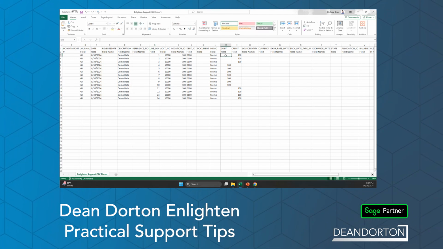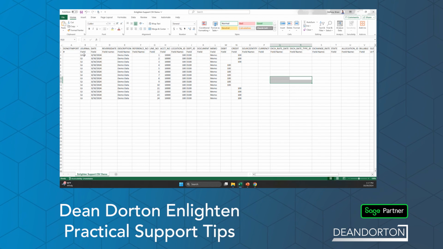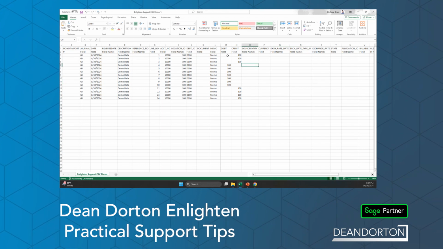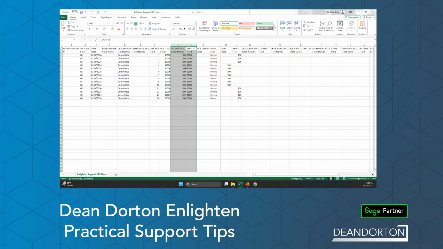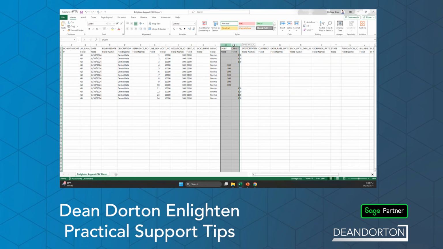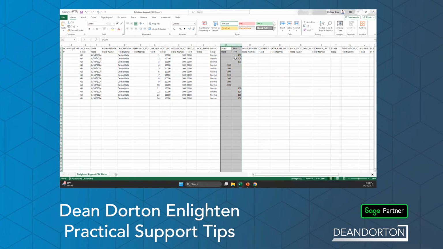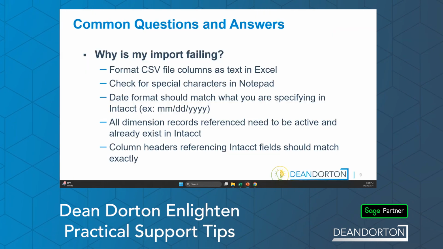So we were talking about special characters earlier. This import file will actually fail if I try to import it. And it has to do with something that you can't see here, right? I've got the proper date. My journal is something that exists in Intacct. My department and my location are both things that exist in Intacct, and my entry balances, right? 700 on both sides. So what's wrong? Why is Intacct saying that I've got invalid values in here?